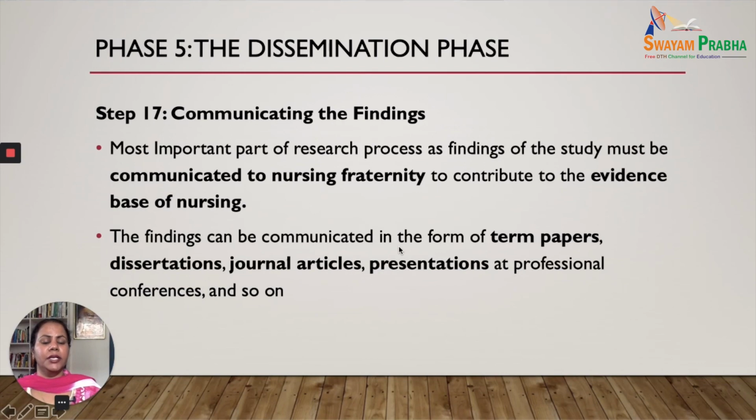The findings can be communicated in the form of term papers. Whatever research study we have conducted, we make a research report. Either we can make term papers, or we can write a dissertation or thesis, or we can send our research report to a journal as an article, or we can present at professional conferences. It can be an oral presentation or poster presentation. These are the different methods through which you can inform other persons in your profession about the results of your study, and how it can help in improving clinical practice or nursing care, so that it can be useful for the nursing fraternity.